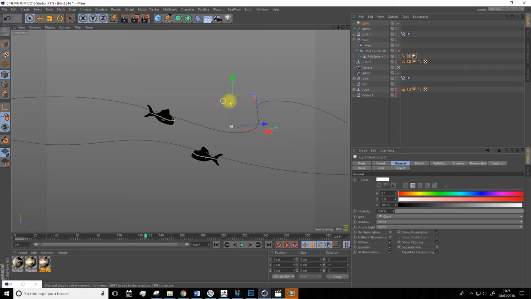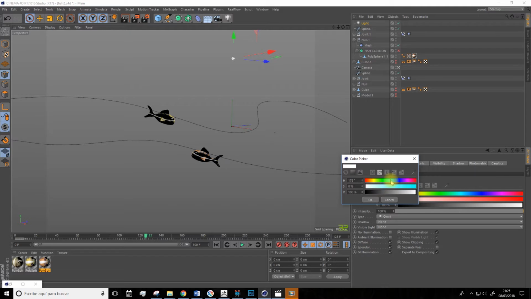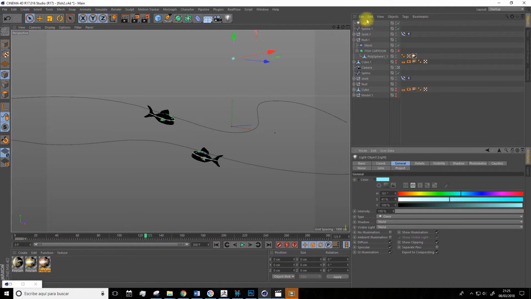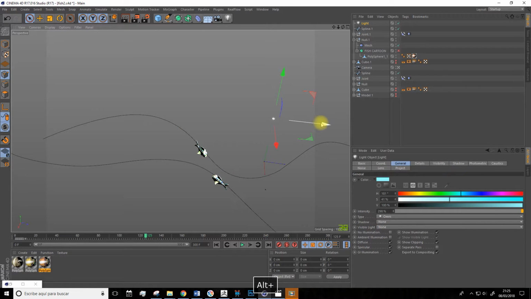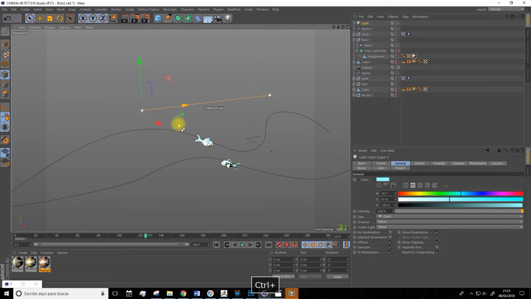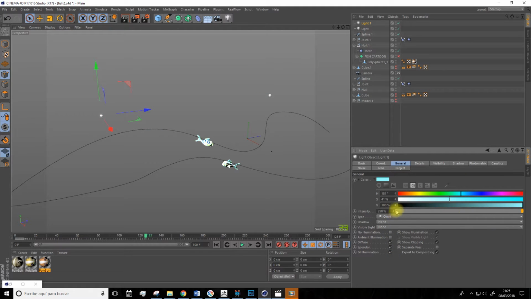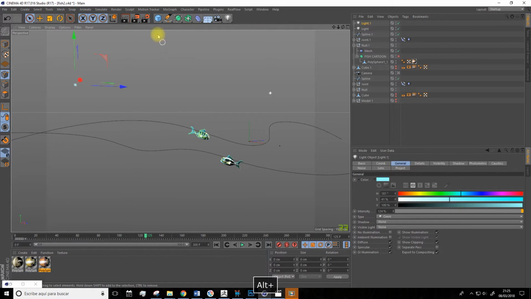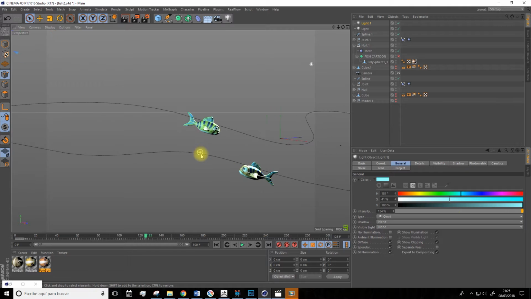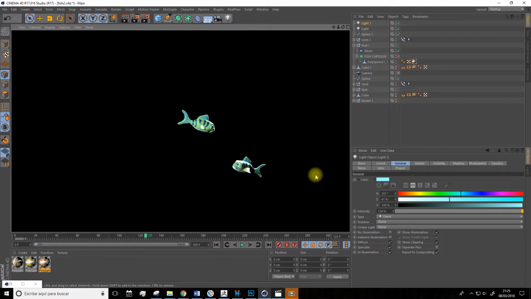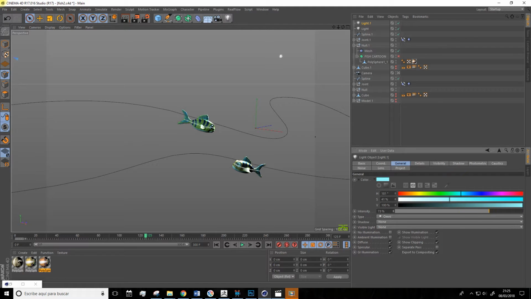So we can set a light here, which will set to a bluish tone. We'll pump up the intensity. We can duplicate it, holding Control. Decrease intensity. In this case, as you see, we still have to decrease a bit more the intensity.